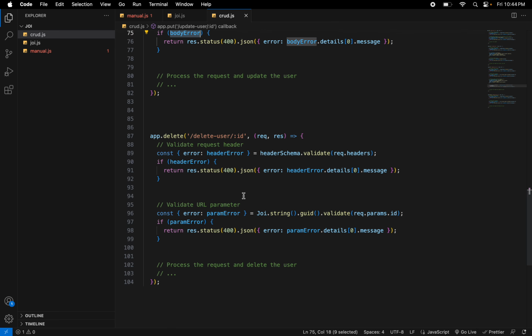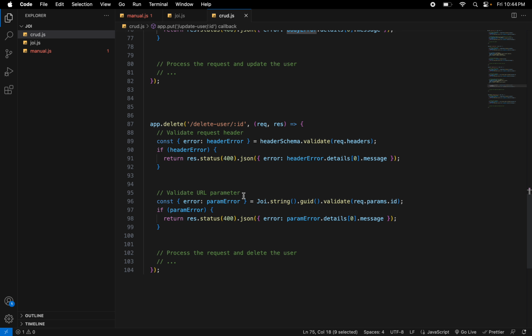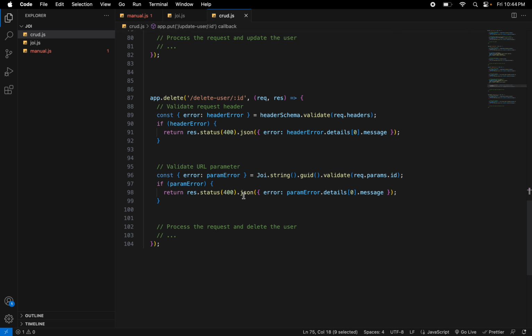And let's come to the DELETE request. Like with other request types, you may validate headers in a DELETE request to ensure only authorized requests are processed. And the body should not be validated here because DELETE requests usually don't have a request body, as they are meant to delete a resource that is identified by a URL. Thus you generally don't need to validate the body in a DELETE request.